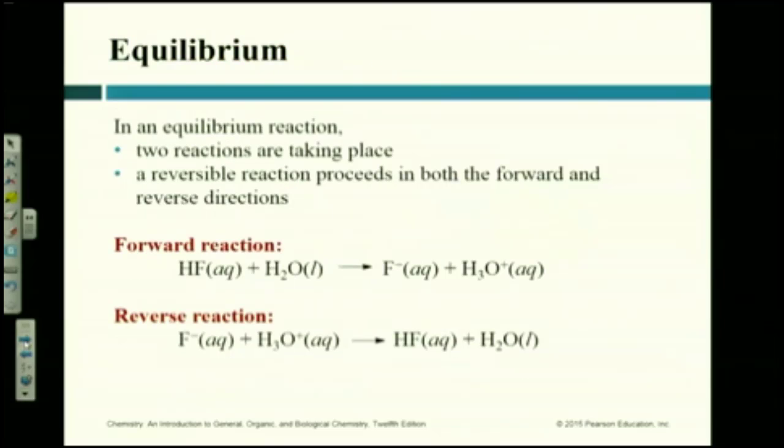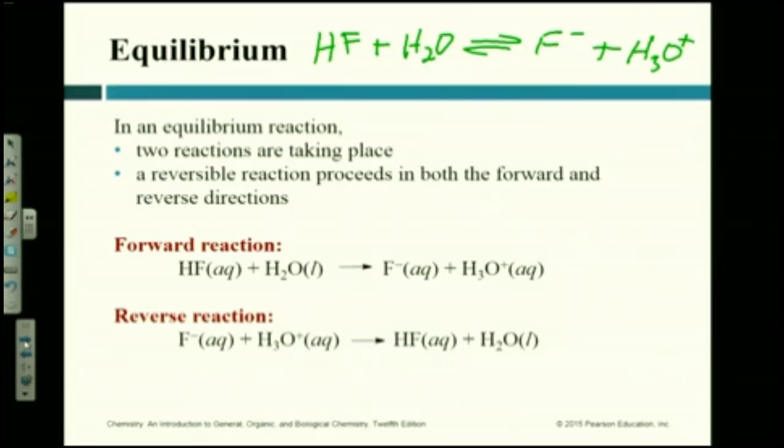In an equilibrium reaction, remember when we wrote this like this, right? With a two-headed arrow here. Now, because it's got a two-headed arrow, you can take this and break it up into two reactions. One going forward and one going backward, really, right? So we have our forward reaction and we have our backwards reaction.